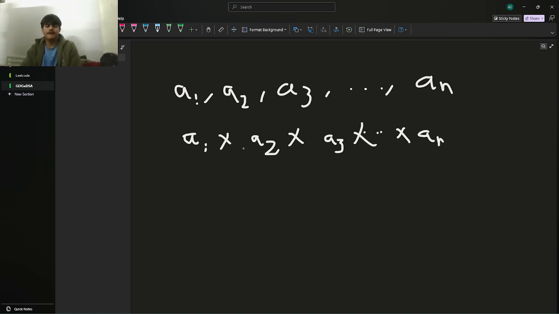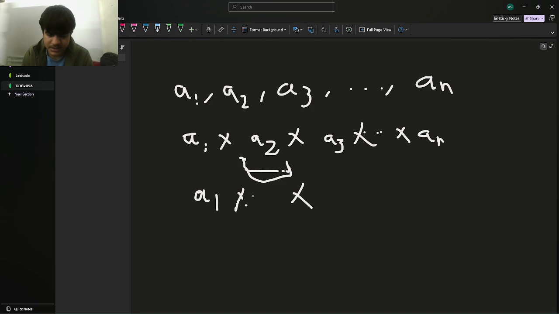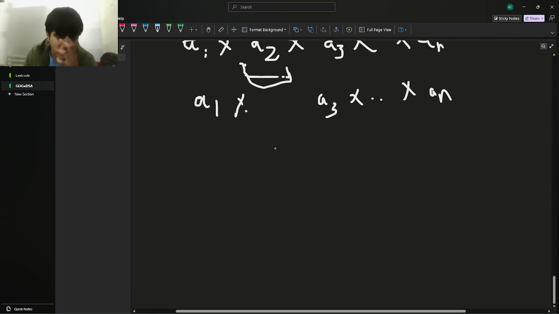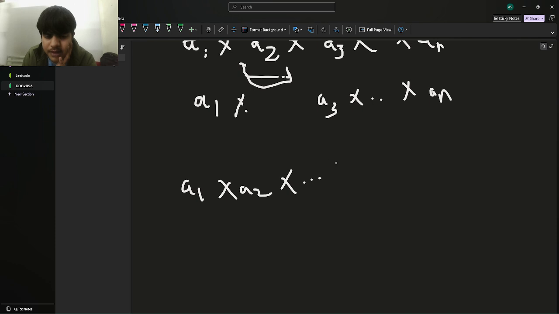Now, if I remove A2 from the equation, the product will be A1 into, and just A2 is removed, therefore we go directly through to A3 and all the way to An. If I remove A3, if I were to calculate the answer for A3, it would just be A1 into A2, remove A3 and all the way to An.